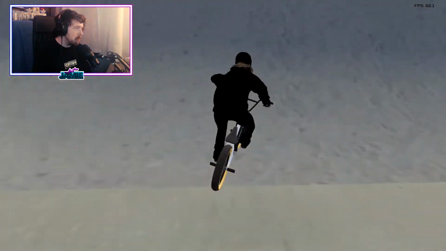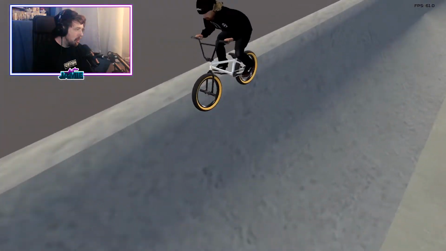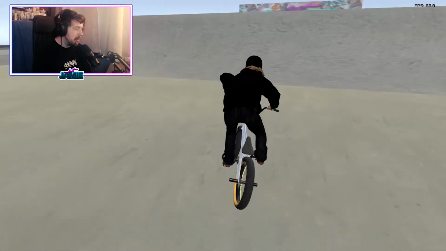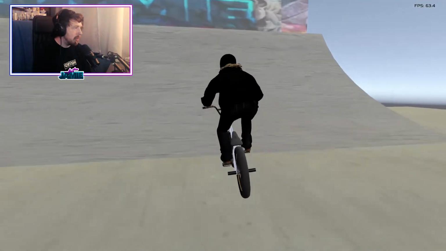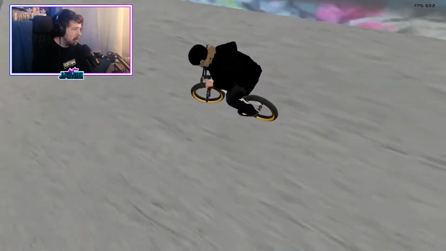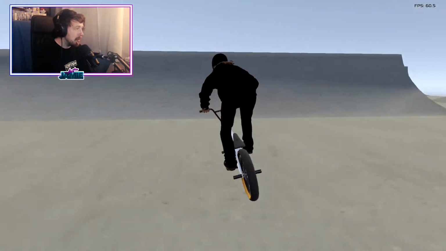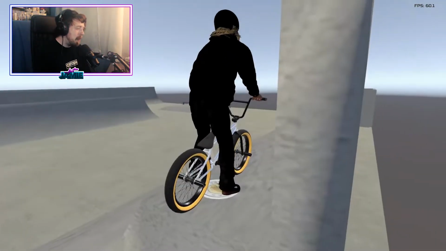Oh, that was quite high. Oh, okay, sure, that wasn't meant to happen, but we'll make do. Can we get a wall ride on this? It's quite a steep one, but yeah, we actually made it. I'm actually pretty gassed on that. We actually made it. But yeah, some of the pros.